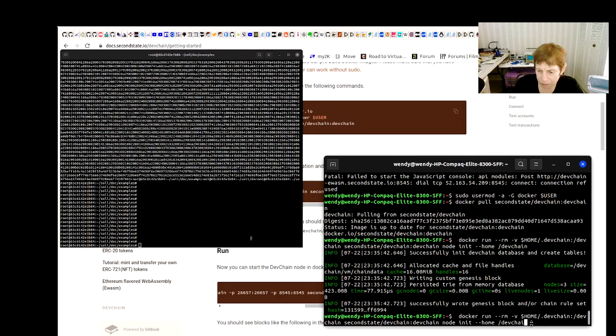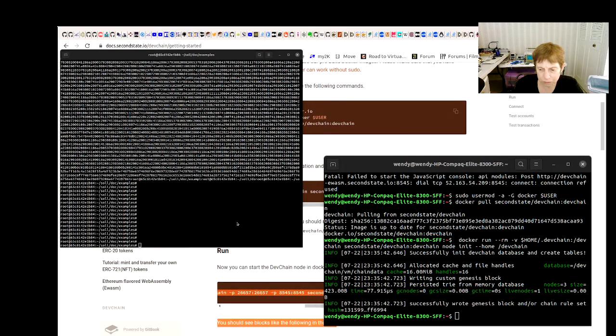No, this is the wrong one. This is not the right command. It would be reinitializing it. So let's go here and try to copy that. Oh, it didn't quite do what I wanted. We'll hit that. Let's see if we get the right command.